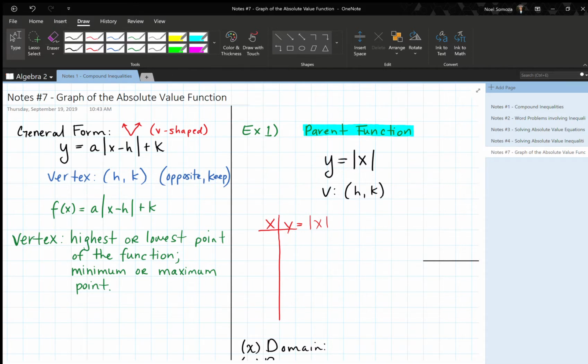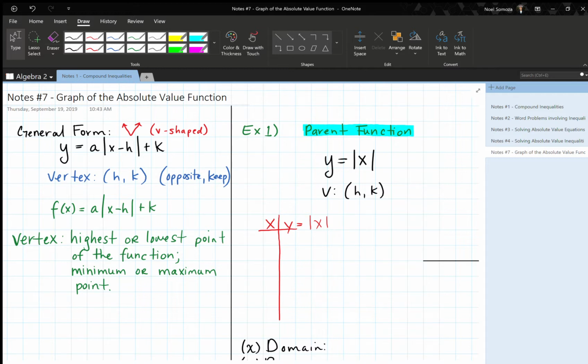So our first example here is going to be the most basic, not in a bad way, like a basic person, but like the simplest form of an absolute value function. And we call that the parent function. The parent function because everything else that comes from that, you can always go back to and refer to this as like your original function. So kind of like your parent in that sense. So this is my function.